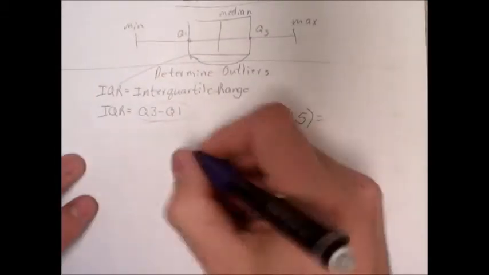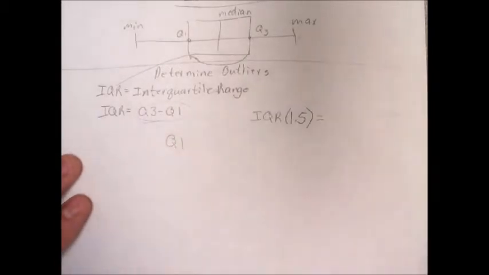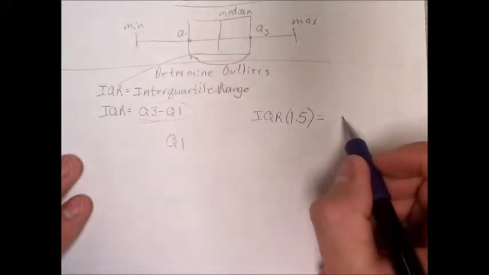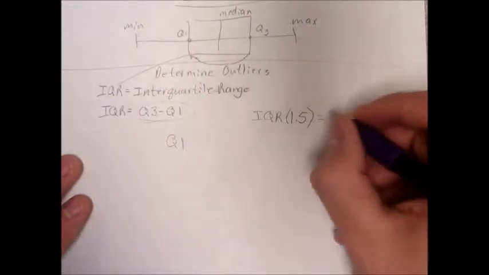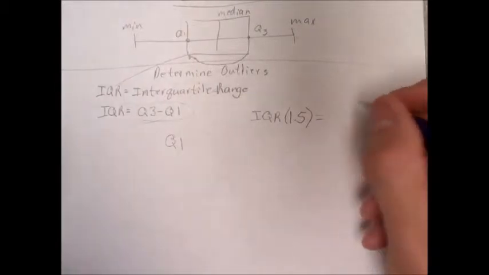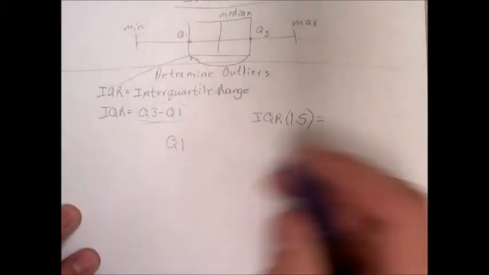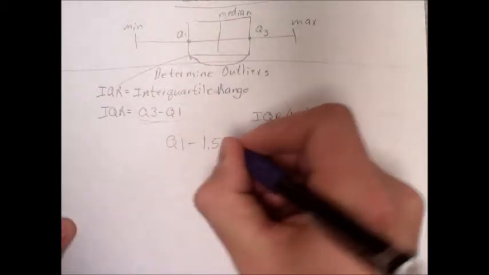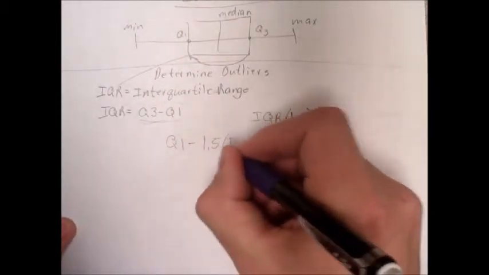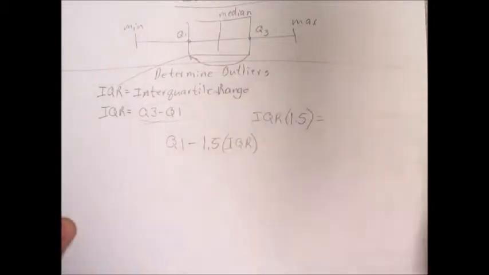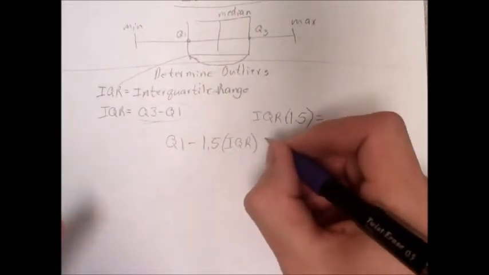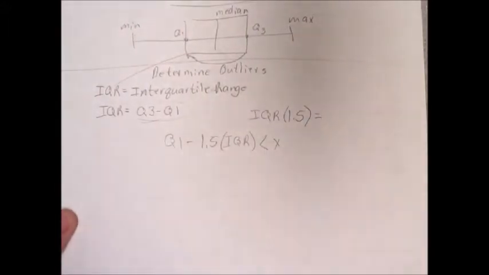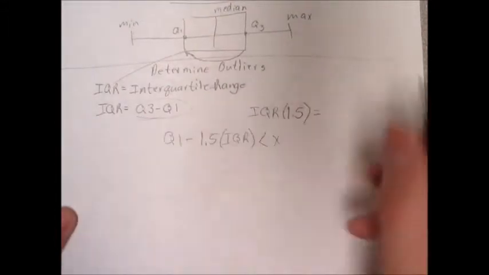So what we do is we take quartile 1 and we will subtract this number, whatever it is. Okay, we're going to subtract whatever this number is. For the sake of actually writing this, I'm going to just copy it down every single time. So quartile 1, we're going to subtract 1.5 multiplied by IQR, the interquartile range. And if it is a number less than that, then it is an outlier. So I'll just use that variable, and I'll explain this a little better when we do an example. So don't get confused yet.